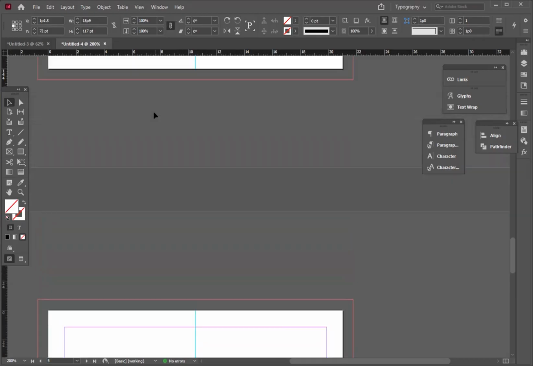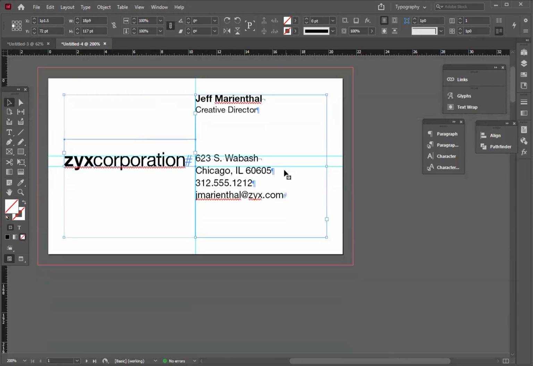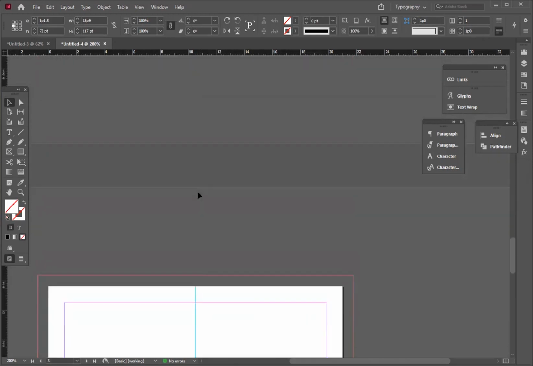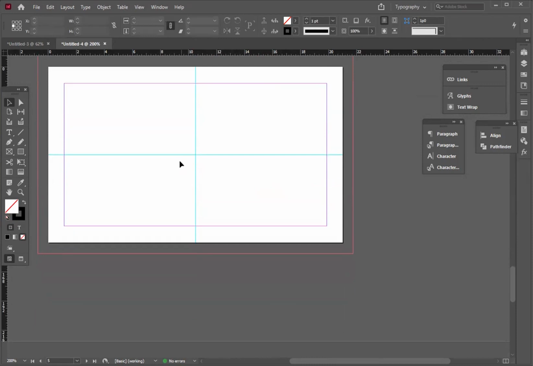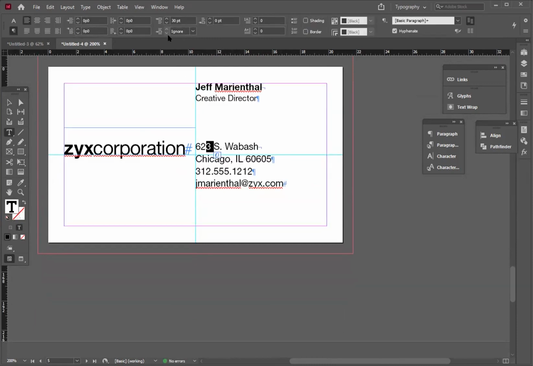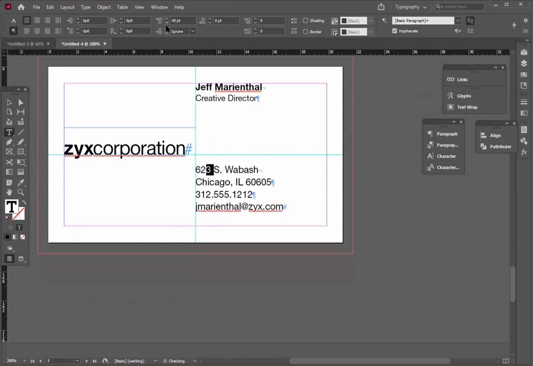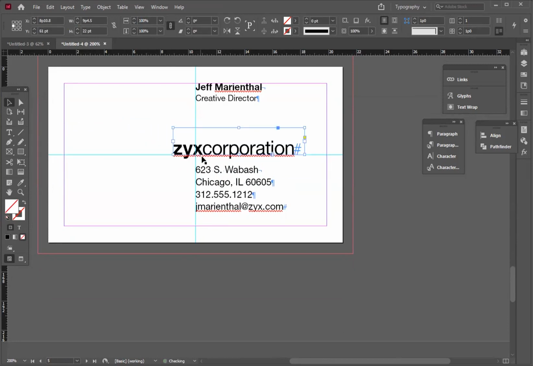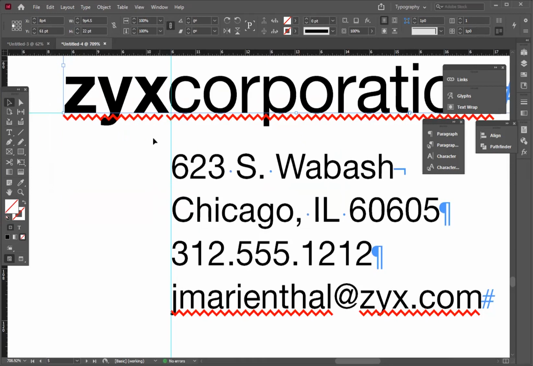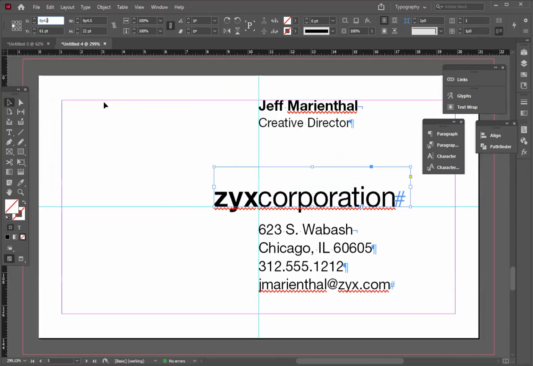For card number 5, copy card number 1 again and go back to card 5 and Command-Option-Shift-V. I want the address block to be lower. Add some space to get this down to where it's about centered in that bottom right quadrant. The logo is going to be about here. I want to move the logo to where the edge of the C is just slightly ticking outside the guideline.